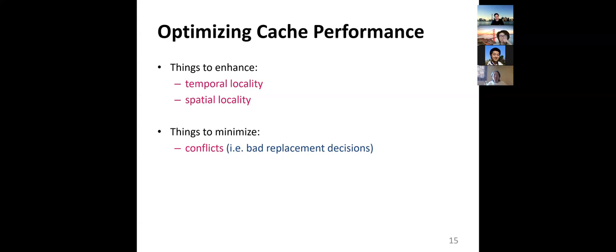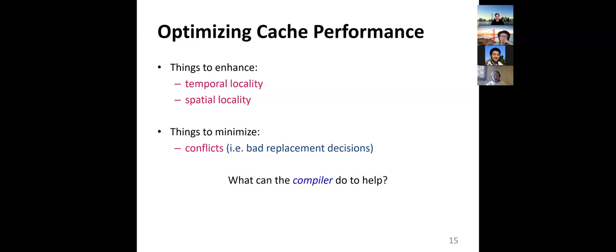And if I make that decision in a wrong way, so if I remove something that was about to be accessed, but I just didn't keep it long enough, then I'm going to have way more misses because I'm going to kick out something that would be useful, and it would make my access latency worse, because every time I miss in the cache, I have to go to the memory. So the best way to think about it, it's a 20x cost mistake. Every time I miss the cache, I have to pay 20x more in latency. So essentially, we try to minimize the number of these conflicts when we cannot find something in the cache.